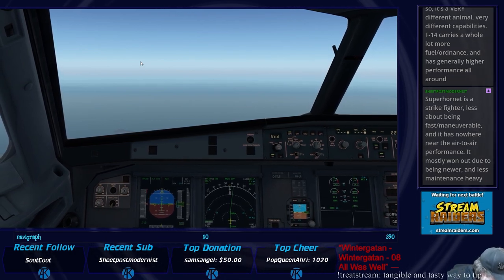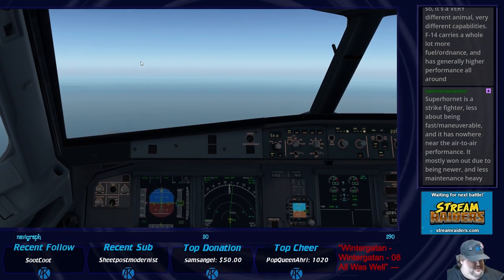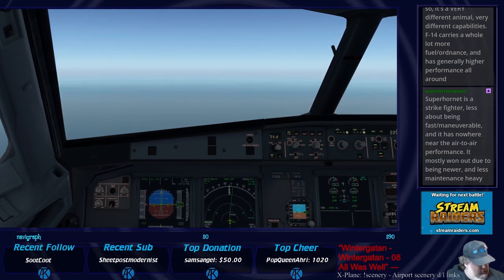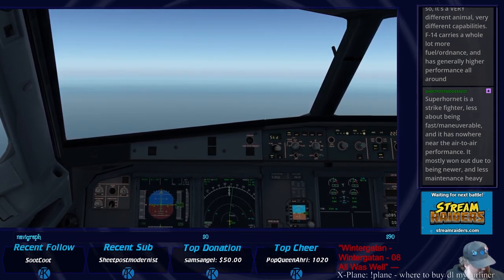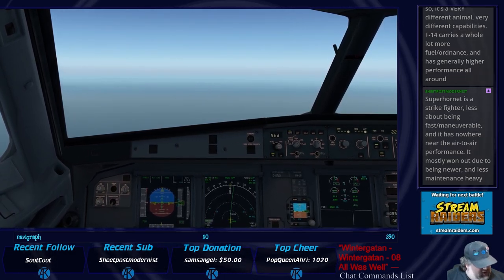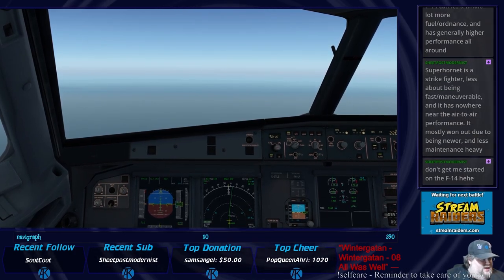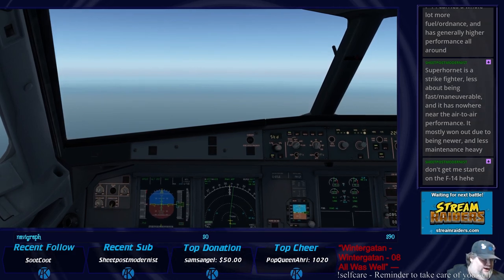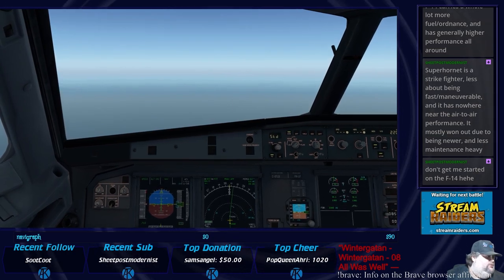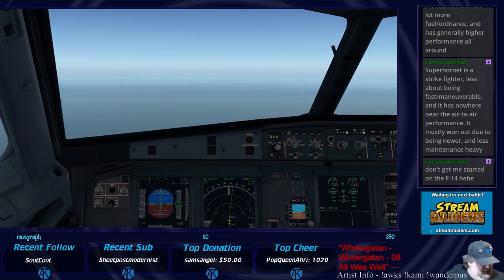Okay, I got a couple of chats here. Actually, not really, so it's a very different animal, very different capabilities. F-14 carries a whole lot more fuel and ordnance. Has generally higher performance all around. Really? Super Hornet is a strike fighter, less about being fast and maneuverable, and has nowhere near the air-to-air performance. It mostly won out due to being newer and less maintenance. Okay, so Primate Brain knows what the fuck it's talking about. Like, that's what I'm hearing. How about y'all? Is that what you're hearing?